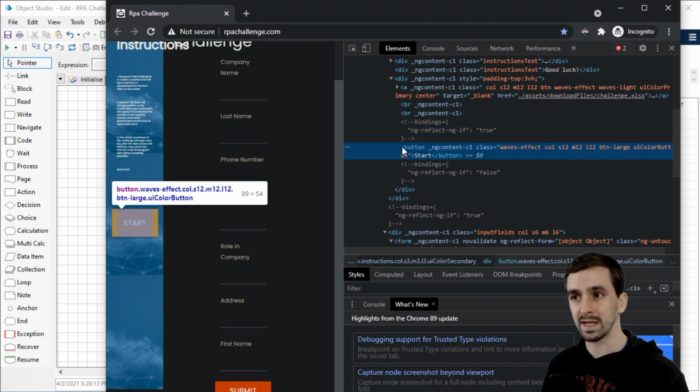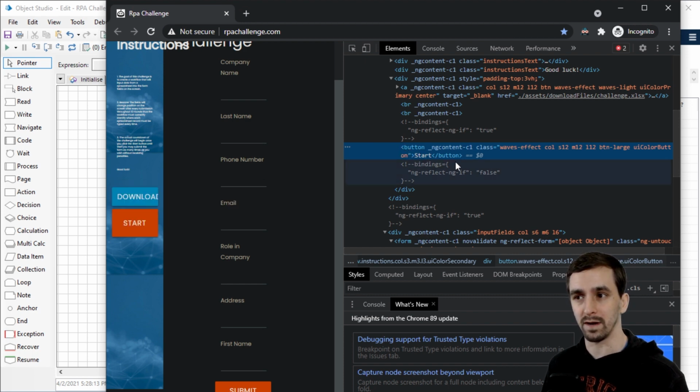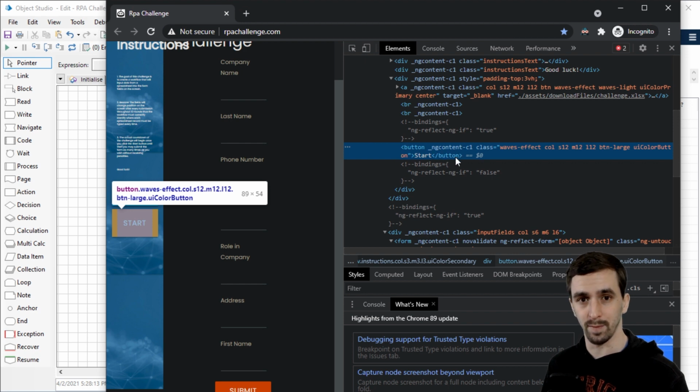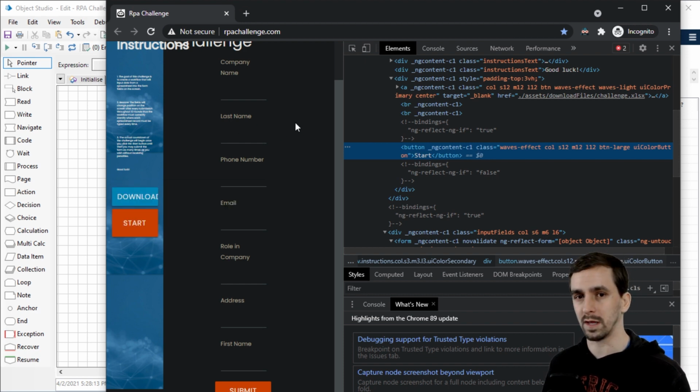So you can kind of see this first part is like the beginning of the button, and this last part closes the button. What's between them is literally the text that's going to show on the page. I want to find an element that has the word start. Now, there could be other elements on the page that say start, of course. And so I could adjust my technique for identifying it at that point. But right now, I know that there are no other elements that just say the word start.